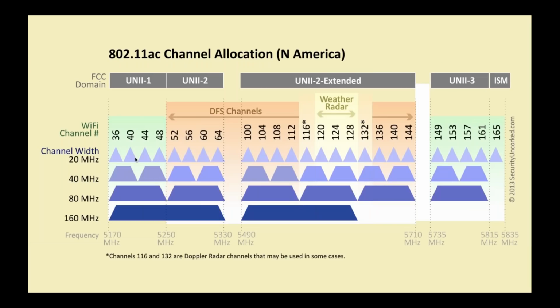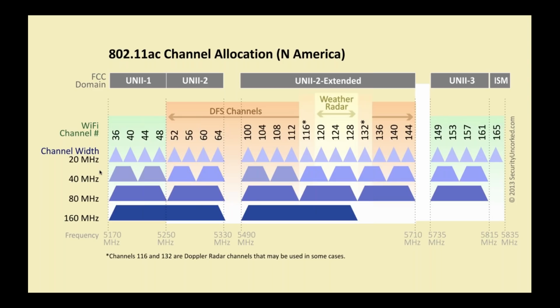And then another thing to consider with your designs, right? If you're looking at that classroom, there's 3 APs, so you've got your 2.4 and 5 gigahertz channels. Here I'm only showing the 5 gigahertz channels on the screen because I design primarily for 5 gigahertz, unless I know there's going to be 2.4-only devices. What I'm trying to show here is the different channel widths and how many channels are available to be reused in your environment.